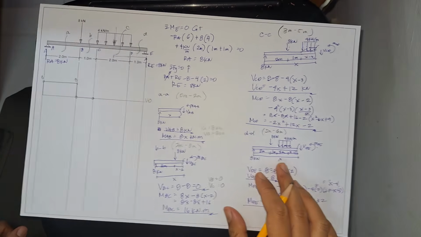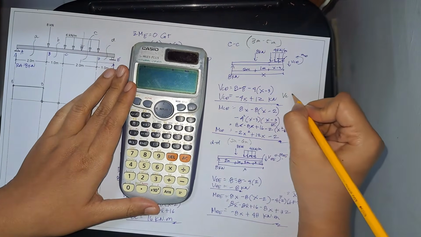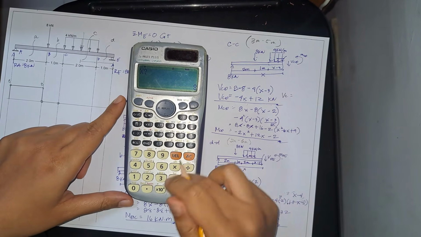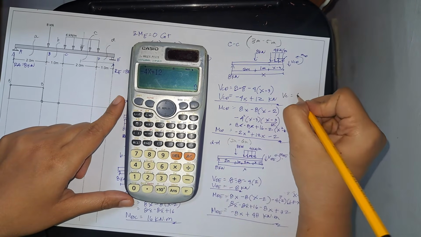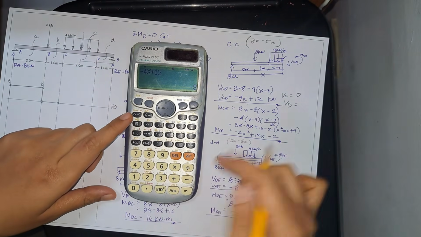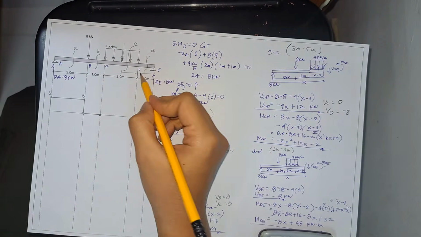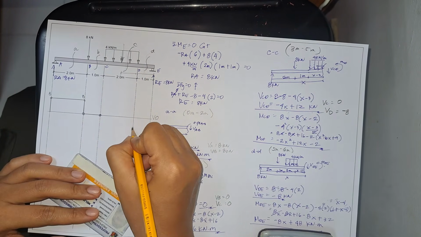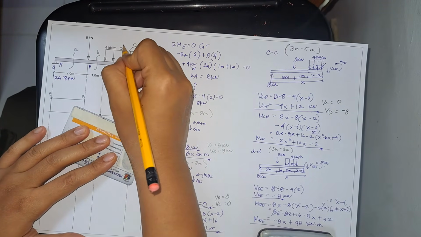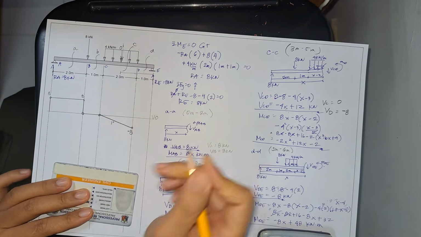Sige, substitute na po natin yung value dito. So the shear at point C is equal to negative 4x plus 12. Ano yung x mo? 3. So, we have 0. And then, for point D, we will be using 5. So, negative 8. Okay? So, point C is 0. Point D, negative 8. So, this is a 0-degree curve. So, tama lang na straight line yung magkoconnect sa kanila. And that is now 1-degree curve.